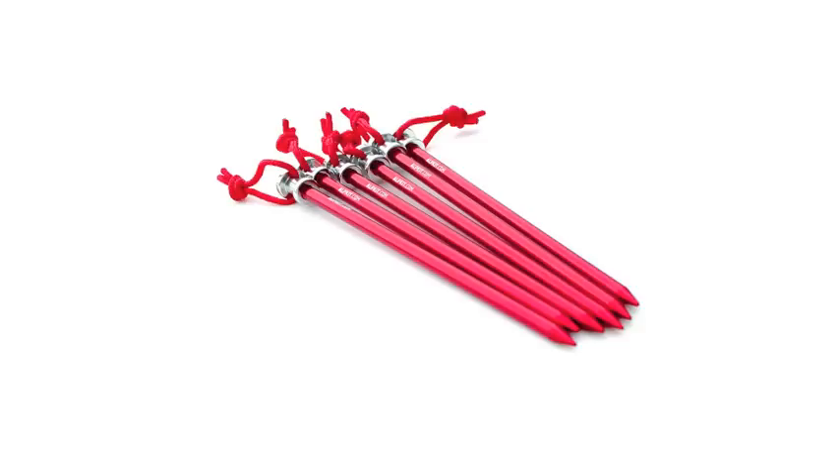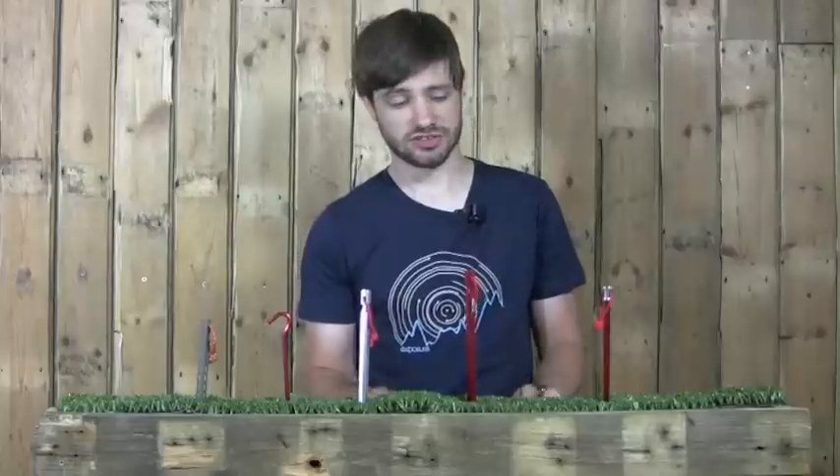Last up is our spike. The spike's a real workhorse — it's our longest and strongest tent peg. If you're going on a family camping trip or if you've got a hammock that needs a really big anchor to hold it down, I'd go for the spike. Those are the range of tent pegs. I hope you find the perfect one for you.